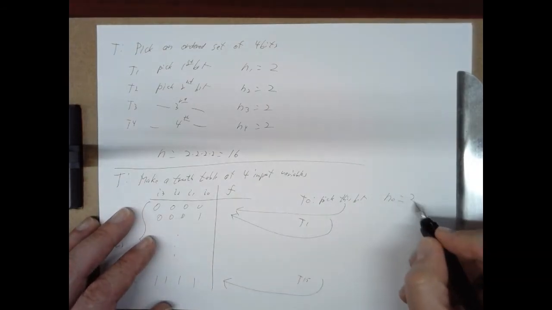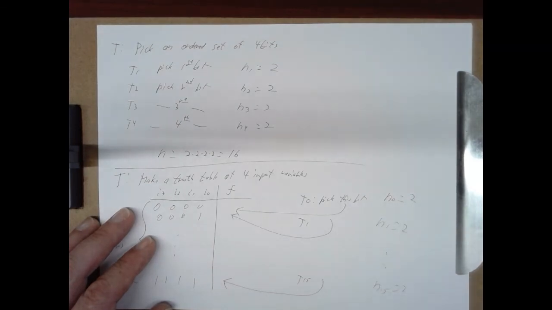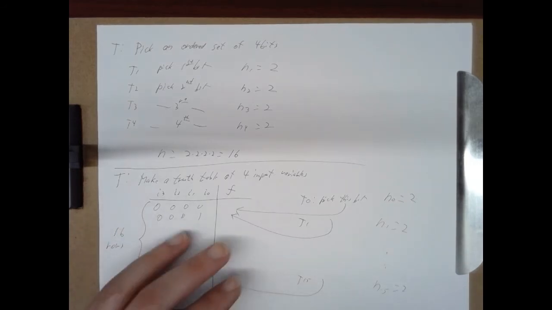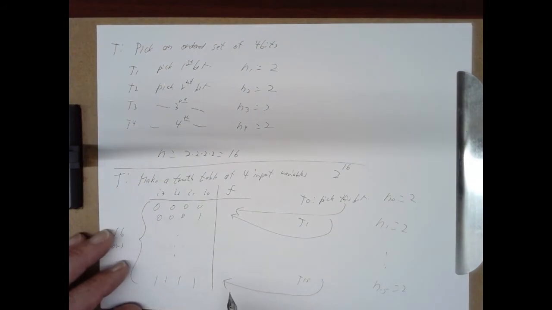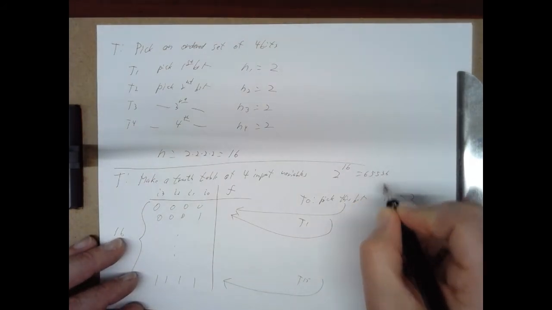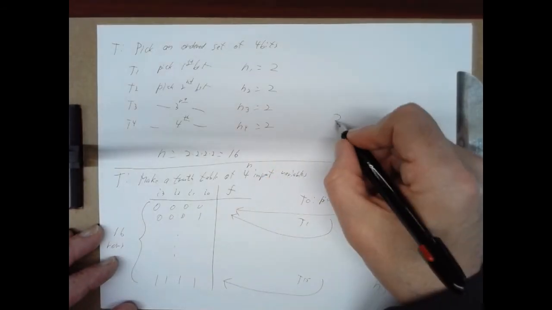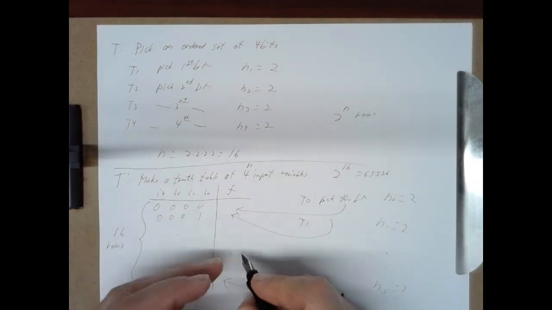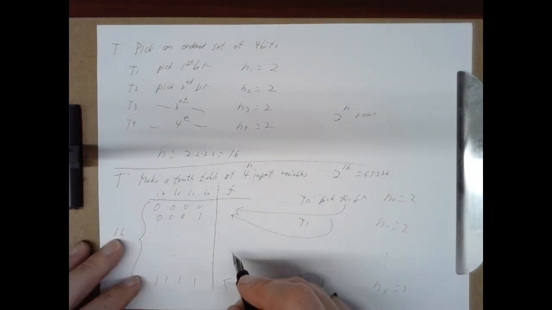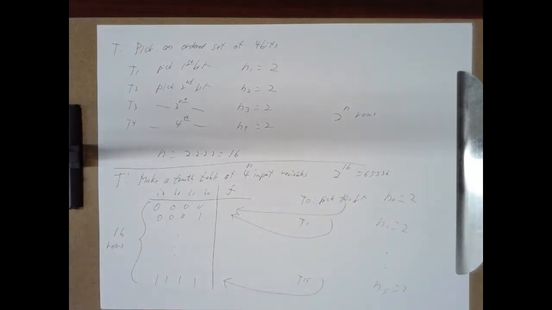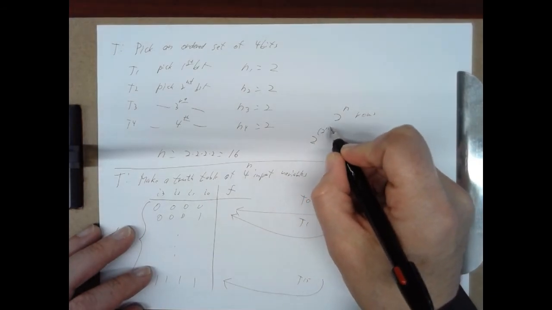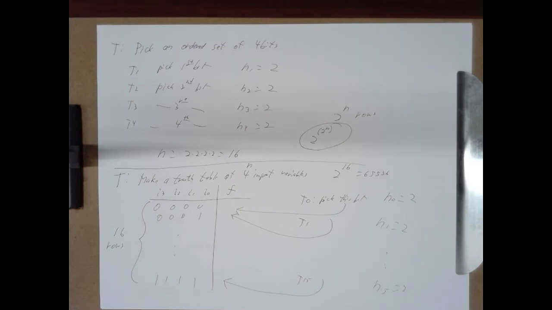How many ways can we pick a bit? We've got exactly 2 choices for each. So the total number of truth tables would be 2 to the 16th. So 65,536. Lots of truth tables. And if you had n input variables, you would have 2 to the n rows. And for each of those rows, you could do your task in one of 2 ways. Pick a 0 or pick a 1. So we would have 2 times 2 times 2, a total of 2 to the n times. So 2 raised to the 2 to the n. That's the number of truth tables of n input variables. So that grows really quickly. Got the idea?